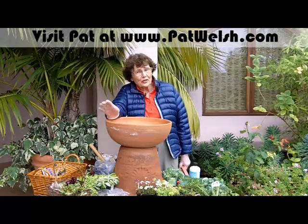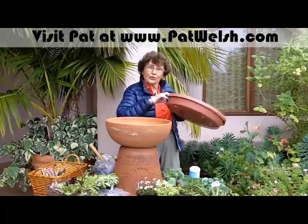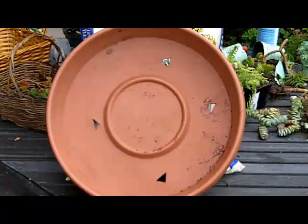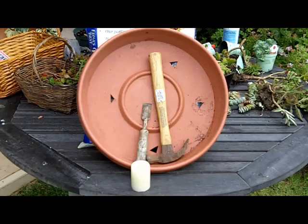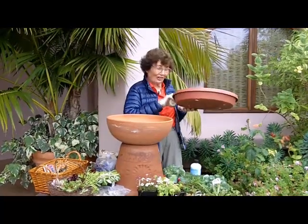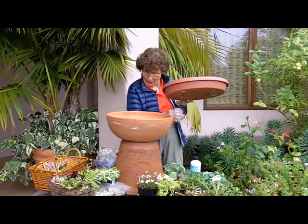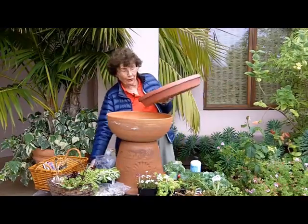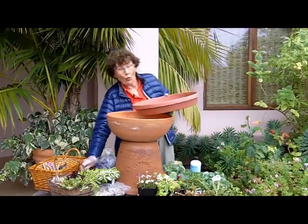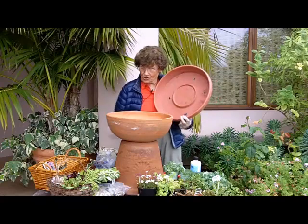The first thing you need is a pot with a hole in the bottom. This is a plastic container, and I made holes in the bottom using a hammer and a chisel. First I warmed the bottom of the pot with a candle so it would not break when I chiseled a hole through it. Then I was careful to cover every single one of those holes with a piece of broken crockery called a shard.